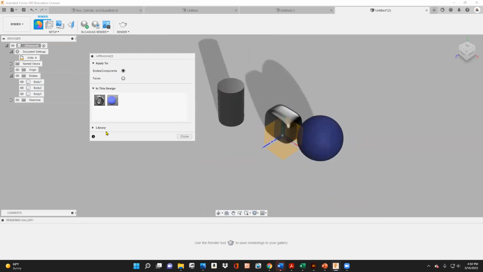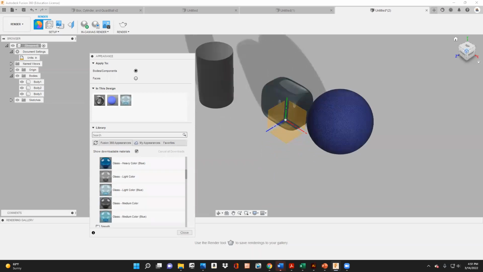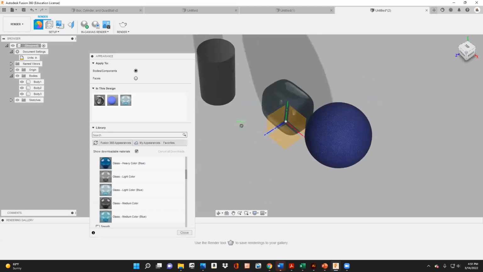There's a lot more in here. So what else can we do? I can make one clear like glass. Here's a clear one, and I drop it onto the shape. And you can see through it. If I look around this, you'll see what I mean there. And then we'll do one more, and you can really choose any material you want.